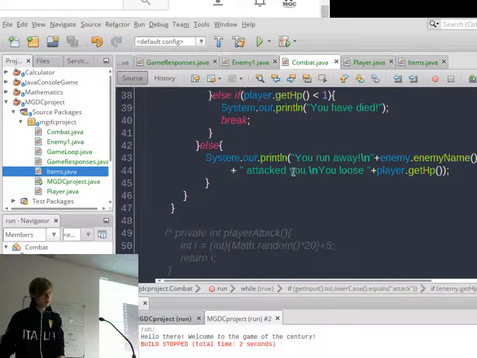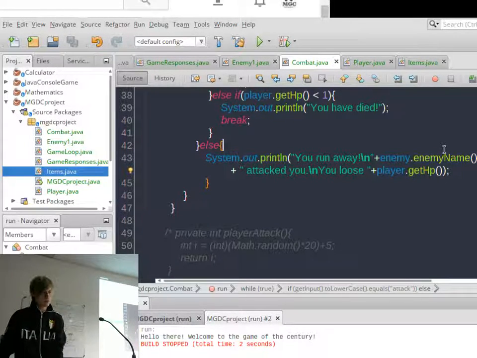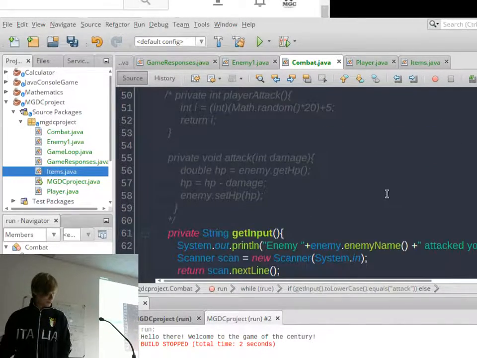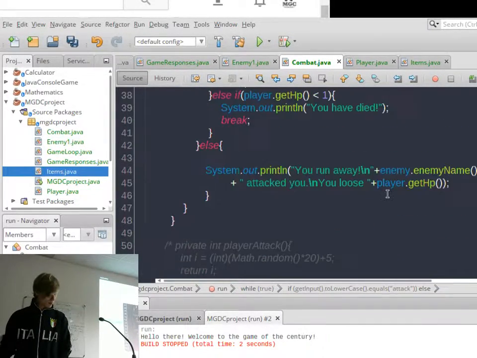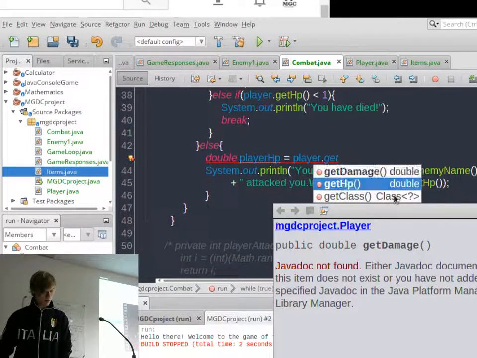So then for the running away part, you run away, enemy attacks you, you lose, okay. Let me just quickly create, just check. Okay, double player HP equals player dot get HP.